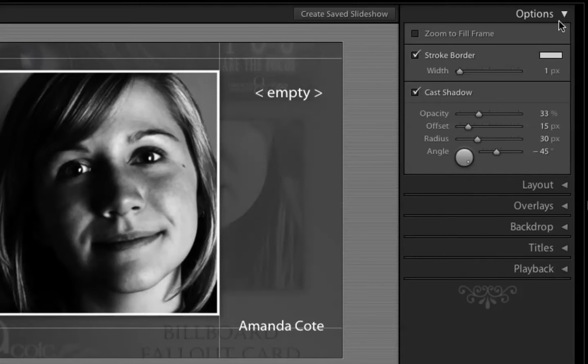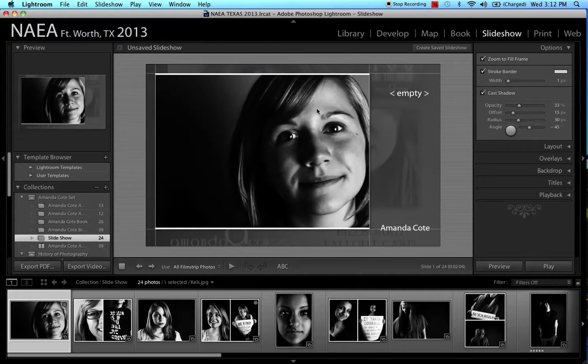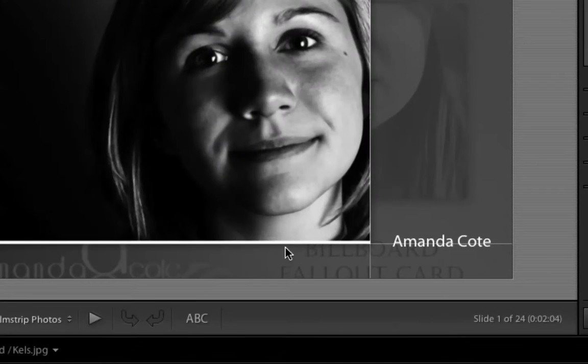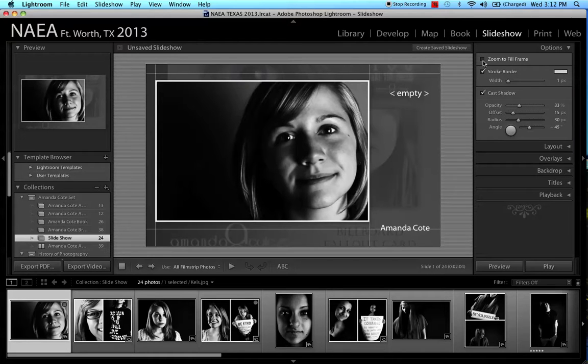If I wanted to, I could click the little button that says zoom to fill frame, and I click that, and what it does is it fills the image into the frame. Now the frame happens to be this little setup of lines that are creating kind of a holding place for the image. I don't think zoom to fill frame is going to work for us there. The stroke border is going to give us the option of putting a little line around the particular image. And if you turn that off, you'll see that, well, maybe her picture already had a stroke border to it. That's why we're seeing that little white line.